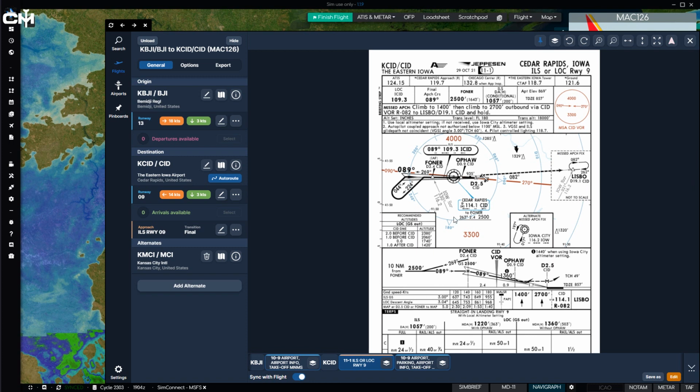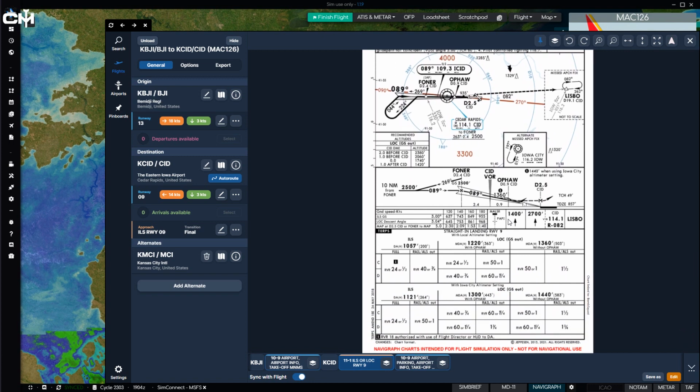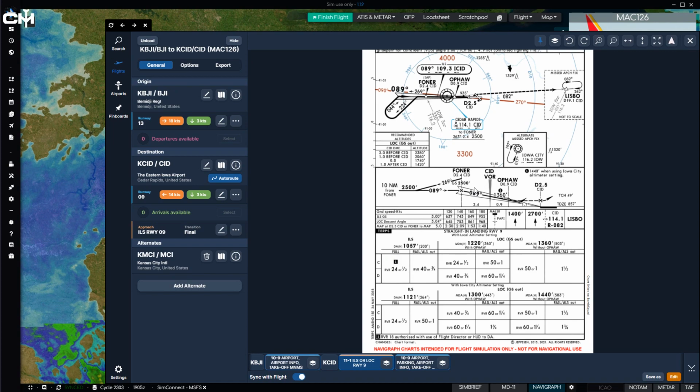We are not going to do the procedure turn on this. We're going to come directly in to CF, I think it's listed as CF09, something like that, and then to Fauner, and then in from there. So 2,500 there, 2,500 at Fauner, and then on down from there. Should be hopefully pretty straightforward. Happy lights should be on the right hand side. There's your missed approach procedures again. Now here's all of our minimum stuff. So we're going to go with 200 feet because that's the easy way to do it.